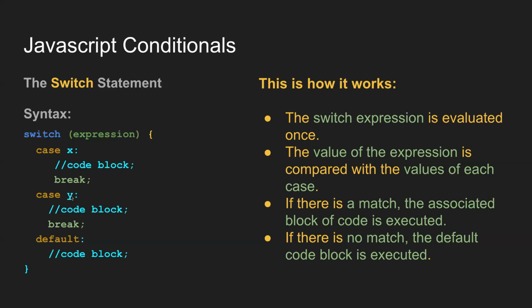And if it's found to be true that the value matches, then the associated code block is executed. So you don't have to have anything in a code block. You could just have a break statement, because that's still a valid statement. Now, when you have a break and you're executing the code in this code block, when the break is called, it exits out of the switch, meaning the code execution would go all the way down to the bottom of the switch to the next line of code that is to be executed.